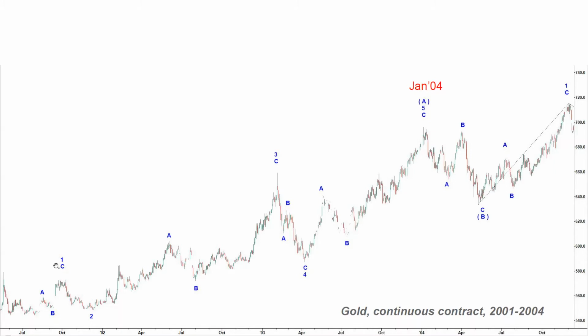It's ABC of wave 1 up, corrective wave 2, A of 3, B of 3, C of 3, and then a corrective wave 4, clearly subdivided into ABC. It's a simple zigzag corrective pattern, A down, B up, C down, and together it's wave 4 down, and wave A of 5, which normally stalls at the top made by wave 3 up, corrective wave B, which holds the critical low made by wave 4 down, and the final push up in wave C of 5. Together those 5 waves have to be counted as parenthesis A up, and this is January 04.